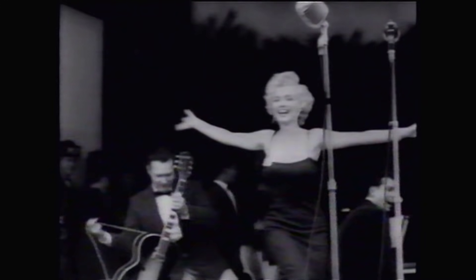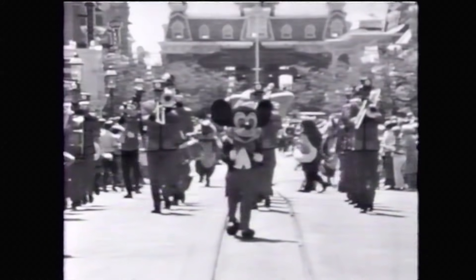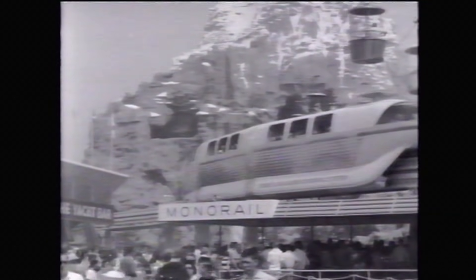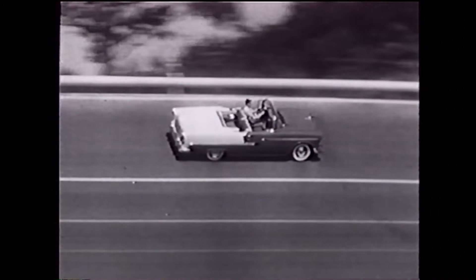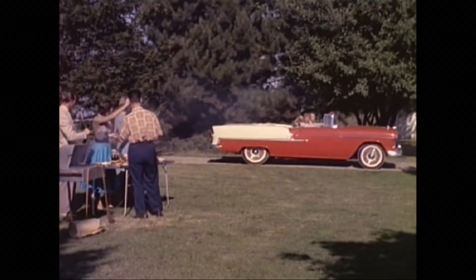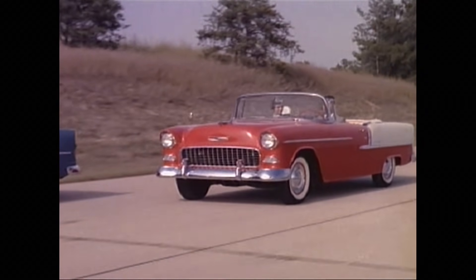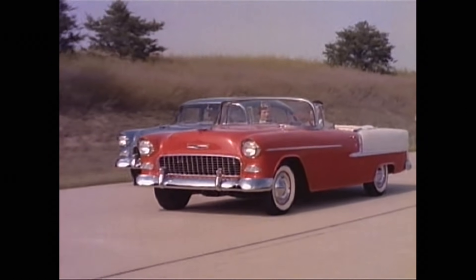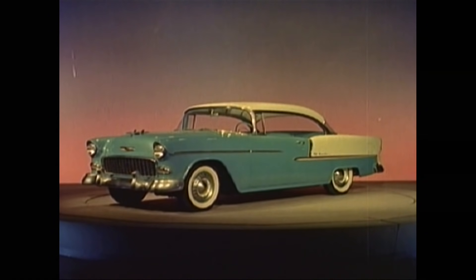It was the midpoint of the fabulous 50s — Marilyn Monroe was the country's hottest bombshell, Disney's new theme park the hottest place to take a vacation. They were fast-changing times reflected in everything from youthful radical new music to GM's radical new Chevy for 1955. The new motoramic Chevrolet was new from the ground up. Its so-called motoramic styling changed the car's image from basically boring to fun and exciting — it was a whole new car.